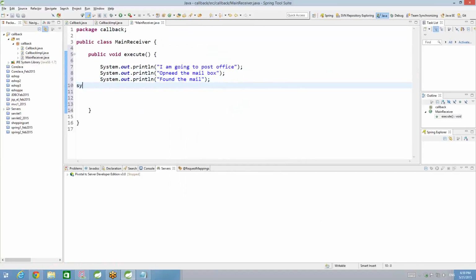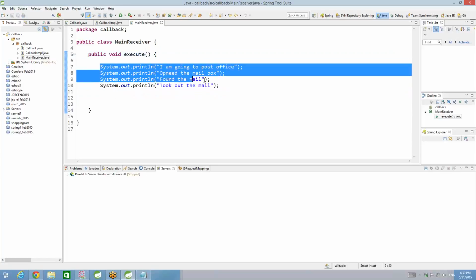And what do we do? Found the mail and took out the mail, right? I did some routine stuff that he asked me to do. Now what do I do? After I received the mail, at some point I want to call anyone.